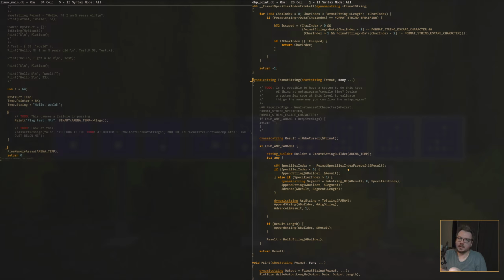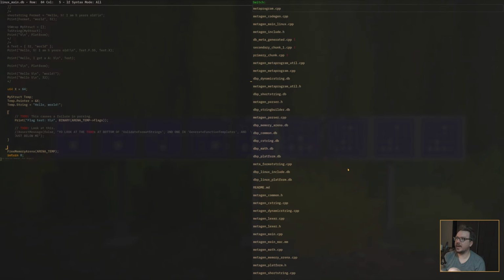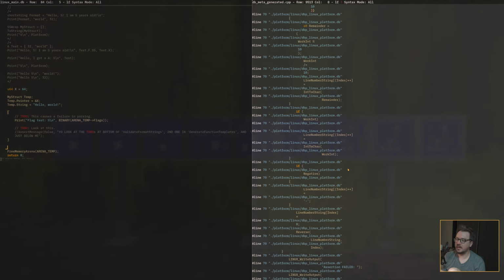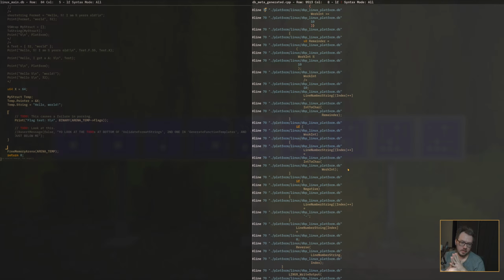And plus the fact that it is still, at the end of the day, getting spat out as C, I get to piggyback off of this existing C compiler stack. I could at some point turn this into an actual language probably, or use LLVM and generate my own language, but that's a ways off. I don't have a ton of desire to do that. I'm totally fine working off of C.